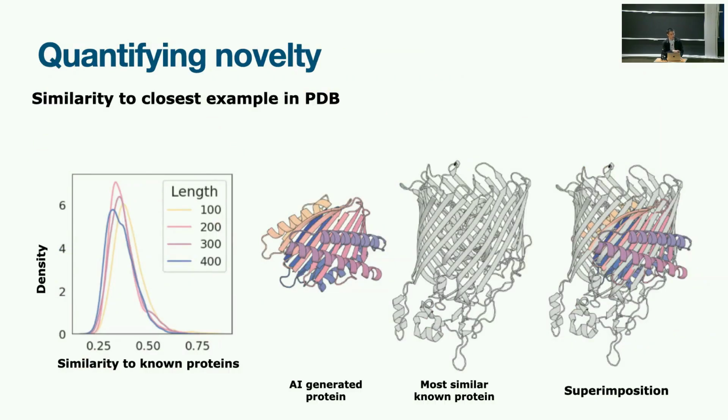This model is also able to be even more novel. 0.5 is the cutoff point: if you're below this, then you're quite dissimilar to anything in the training set, and the model is able to generalize even more beyond the training set. So this is something RFdiffusion generated, and this is the closest thing in the training set. You can see that the model learns some of the pattern of this sheet-looking thing, but then it's able to extrapolate beyond that and generate new proteins.